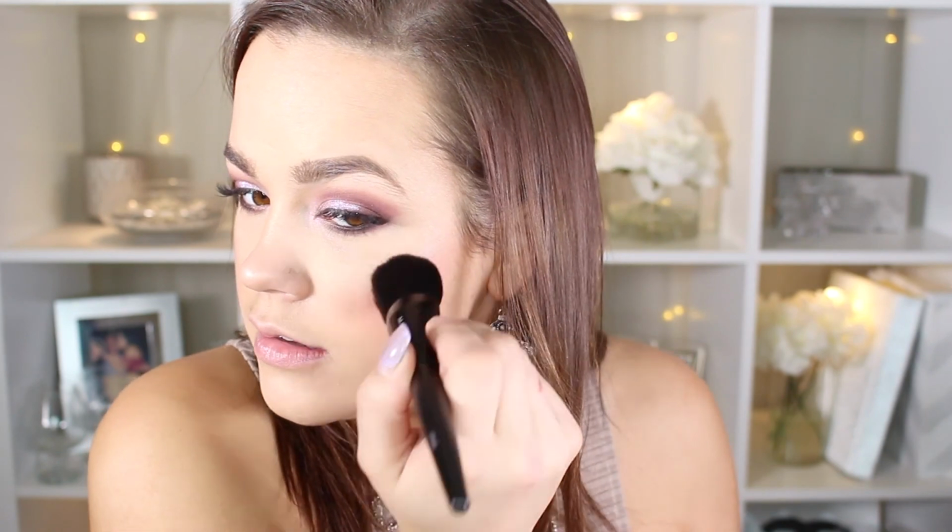Okay, let's use Dose of Color, the Mirame highlighter. And my highlight was already kind of like doing the most. A trick is to take your beauty blender after and kind of press on your highlighter to really sink it into your skin so it never looks chalky or powdery on the surface.